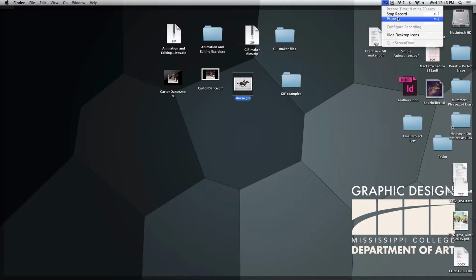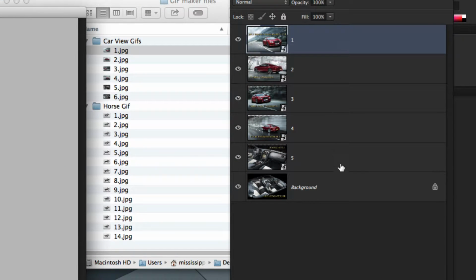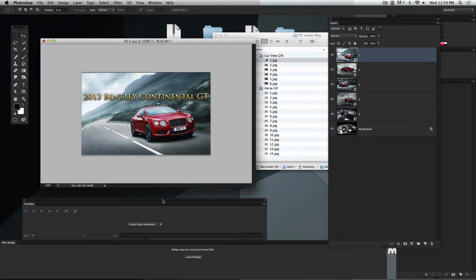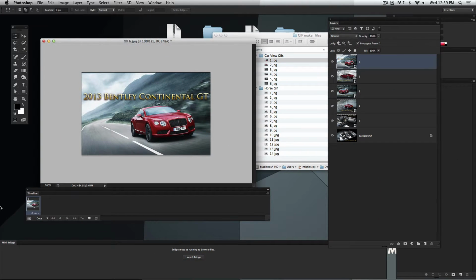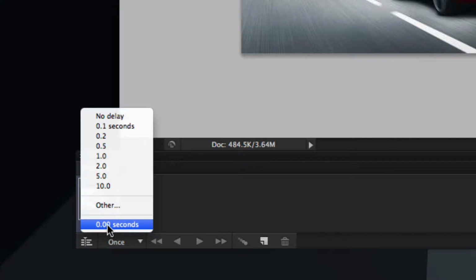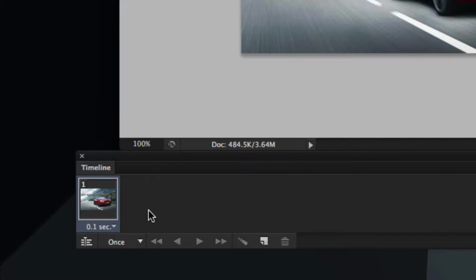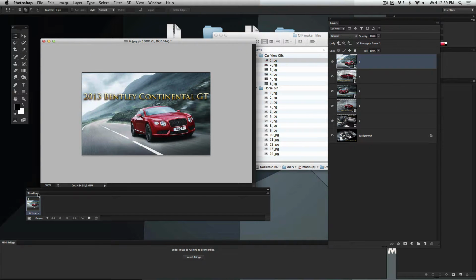We'll work through this first exercise together. So I've added on all of the images for this one. Notice each one is in its own particular layer as well. In my timeline, we're going to set up a frame animation. And so this will be my starting frame that I start with. I do want to go ahead and set up the number of seconds. So we'll give it a 1 second delay, and we're going to let this loop forever. So here's image 1. I want it to transition to image 2.